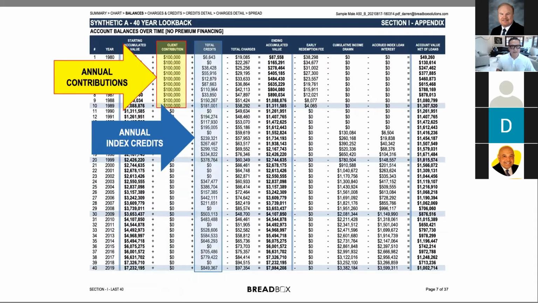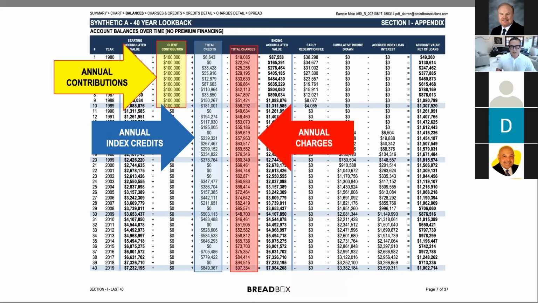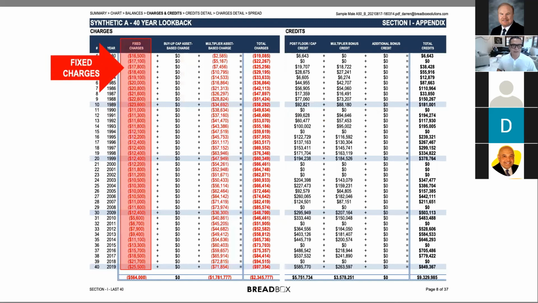And in each year, they're based on the account value, based on the index credit with the floor and the cap. We are showing the actual dollar credits that would credit towards the cash value in each one of those years. As we see, some of those years are zero because the S&P 500 in those years was negative, hence the 0% floor kicked in. And then in the red column there, we actually have the annual charges as well. And that includes the multiplier charges. We want to dig a little bit deeper. This thing's really cool here, I think.